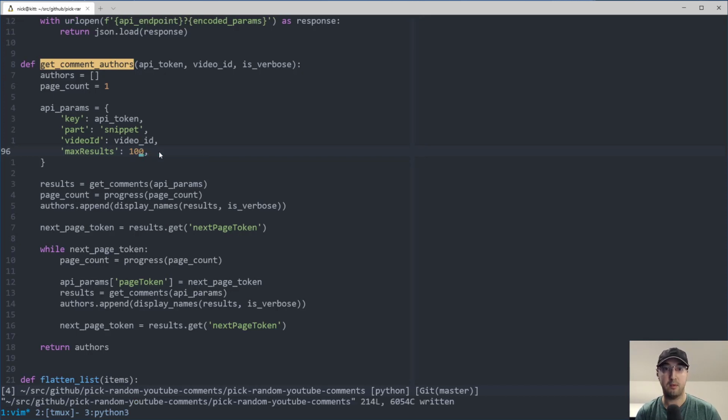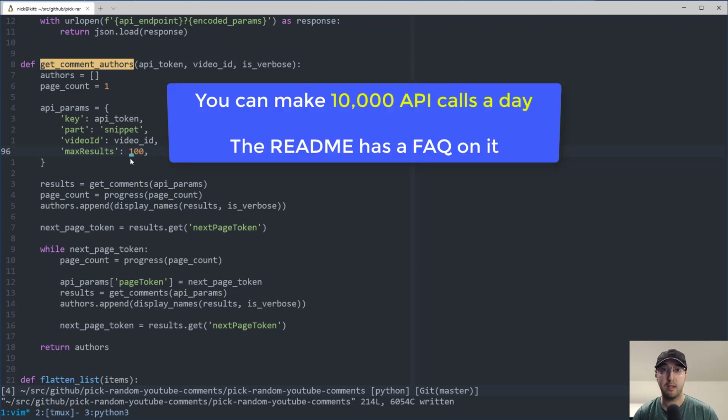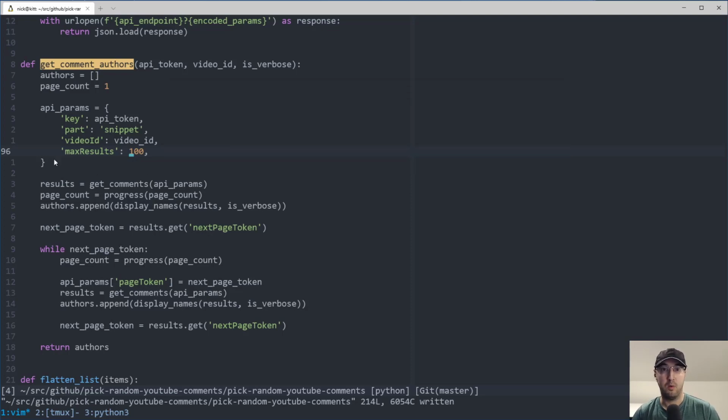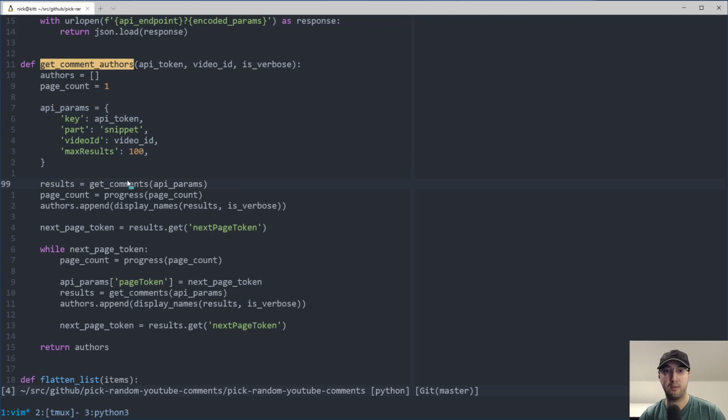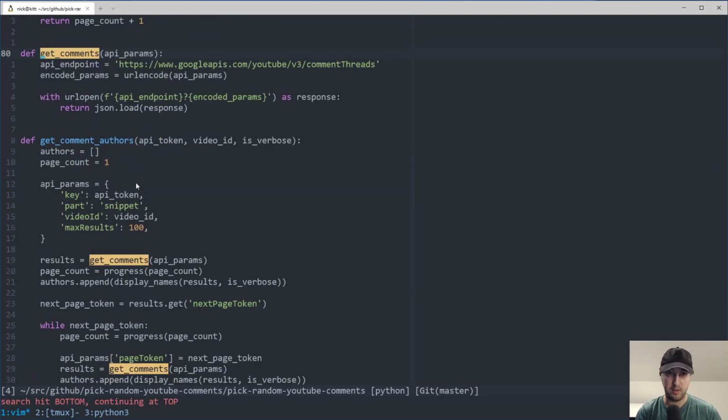But I'm going to bring this back to 100 now, because using the highest page size that we can, which is 100 with YouTube's API, is a good idea because it limits the number of API calls you need to make, because every single page is a specific API call. We'll get to rate limiting and limits and quotas in a bit, but let's finish out this function first. Once we have all the parameters set up, we actually run this other function called get comments. If we go there, let me jump to where this is, this is the actual function we're going to look at. This takes in that parameter list or dictionary of all the things that we need to send over to YouTube's API.